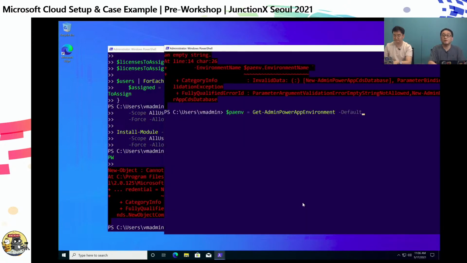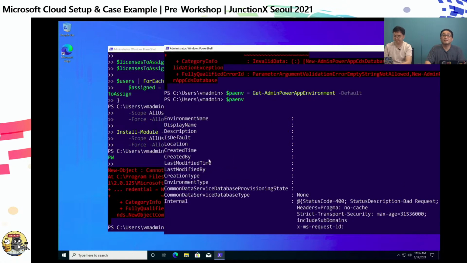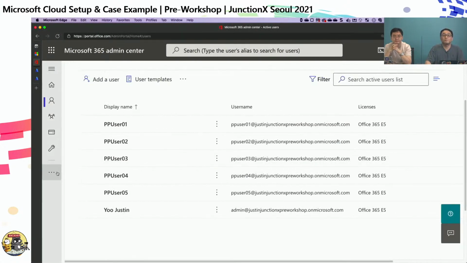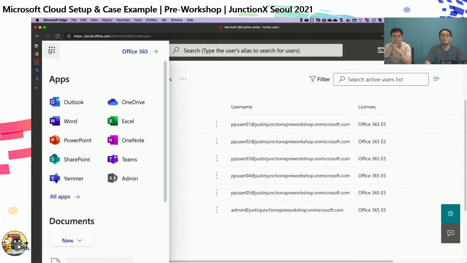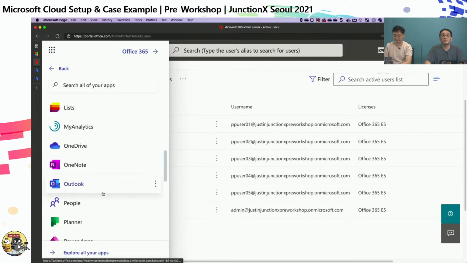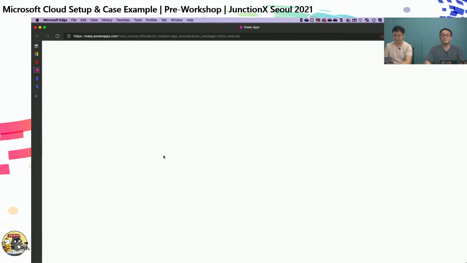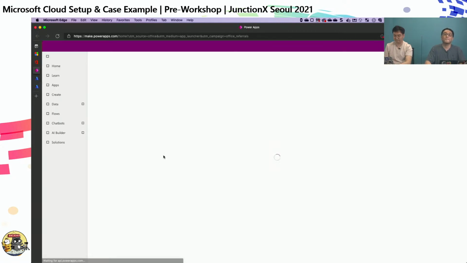You are actually a good debugger. Okay, in here it has no environment. Okay, wow, interesting. Okay, that's fine. We don't have to worry about that. In here now we can use the Power Platform here. We can use Power Apps. Yeah, we can use the UI now. So we don't have to worry about that. So that's fine.